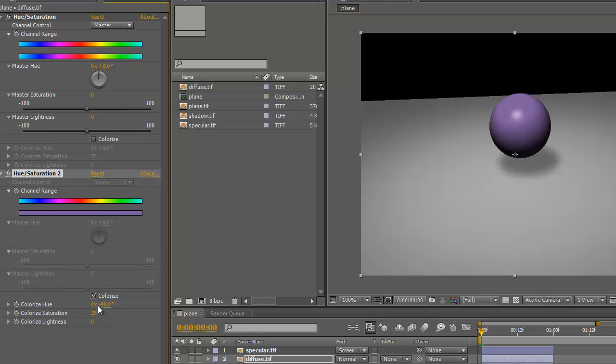So in the next section, we're going to talk about how to break this up into the various layers, how to specify which layer you want, which pass you want, and how to name them properly.